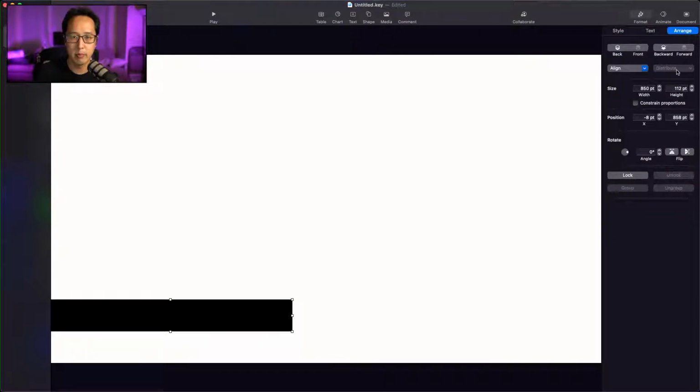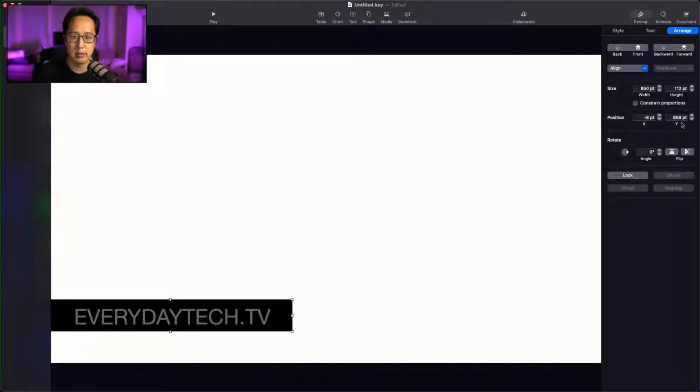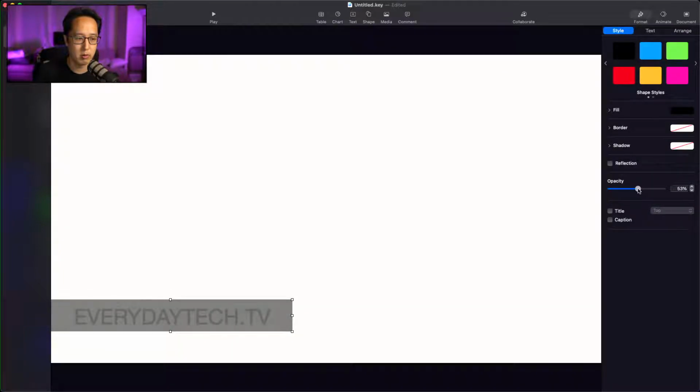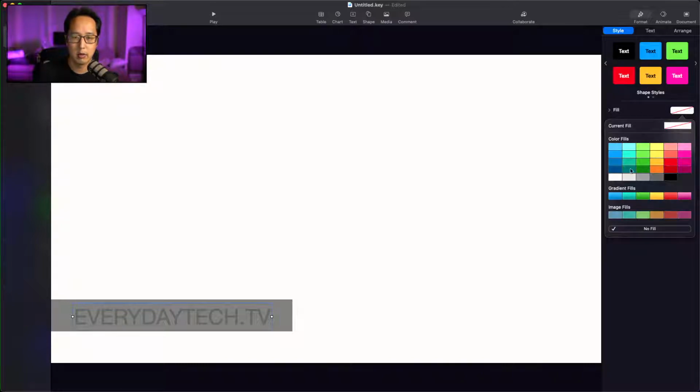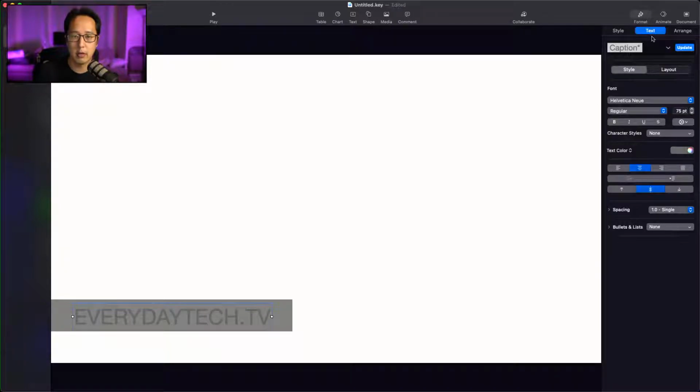And then I'm going to bring this back here. There you go. We have it over there. Now what we want to do is change the opacity of this guy to make it more transparent. And let's bring back the text here. We're going to change the text color here. Is this the text color? I think, no, that's not what I want. So anyway, I think you're getting the point of what I'm trying to do.